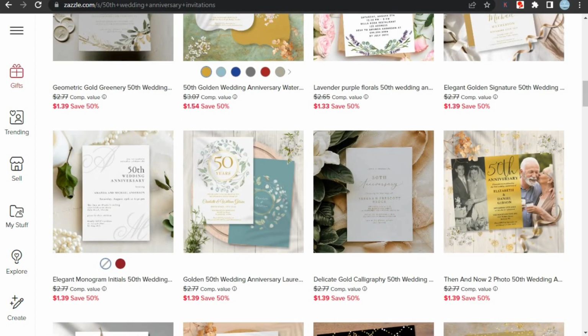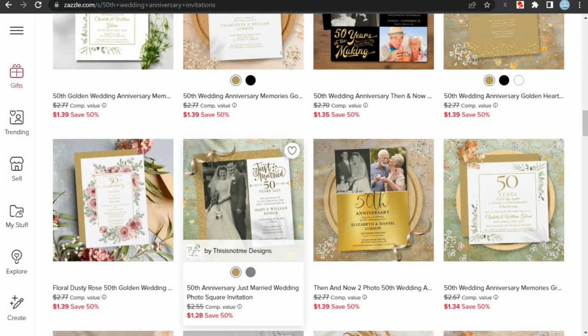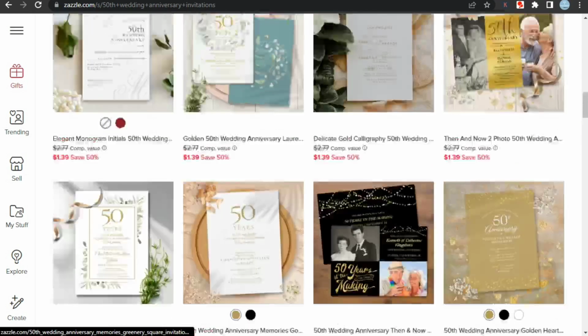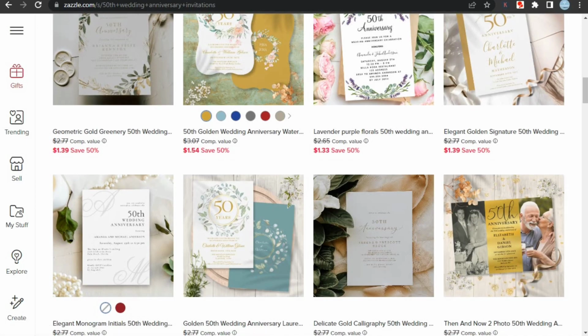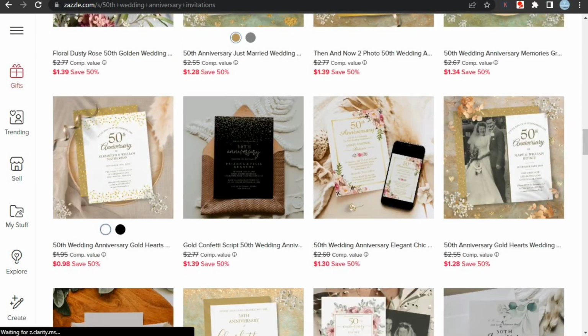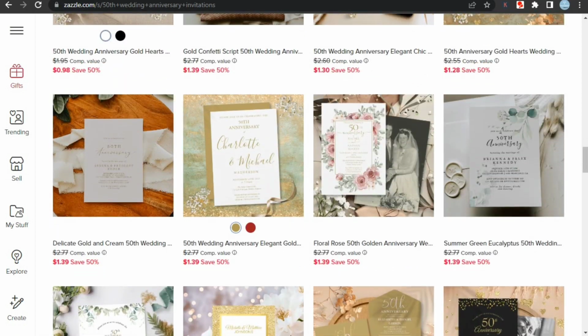You can go for creating different theme designs like floral, or on different colors like pink theme or green theme, and you can also add hobbies to make it more interesting. Also, as you can see, there are many designs with golden foil effect which gives a royal and authentic feel. To make such effect, you can watch my shorts video on how to create golden foil effect in Zazzle editor.